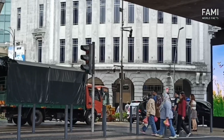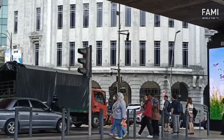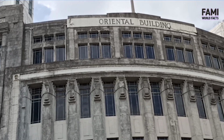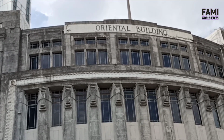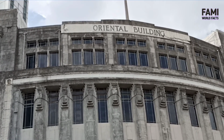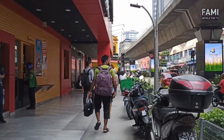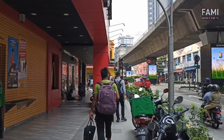Oriental House used to house several government offices such as the Department of Public Relations and Radio Malaya. For some reasons, the building was abandoned and not occupied, perhaps awaiting the next conservation works. The last location is furthest in the map, by walking at the narrow pedestrian path next to the speeding vehicles.